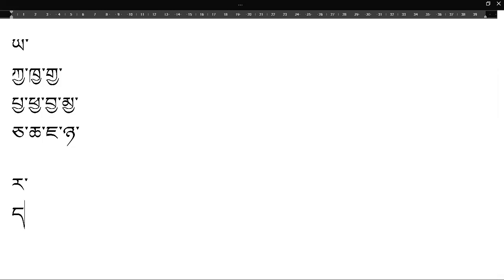So we have ga, and then we say rata to say that it's stacked on a ra. Ga, rata, ta. So this is where we get our retroflex T sound.